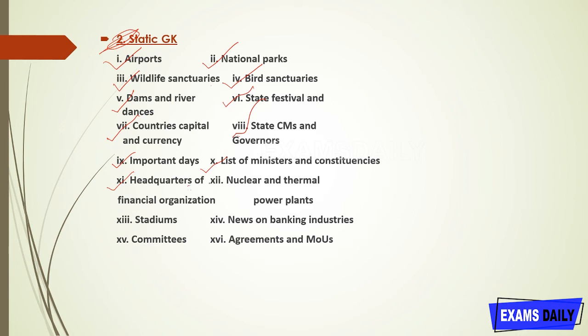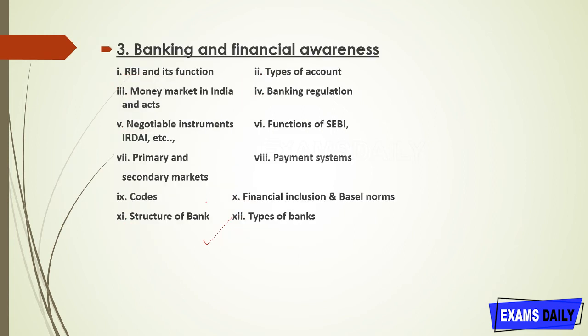And next, nuclear and thermal power plants, and next, stadiums, and then news on banking industries, and next, committees and agreements and MOUs. So, you want to know more about memorandum of understanding which are signed. So, that's the thing about static GK. And the next, banking and financial awareness.